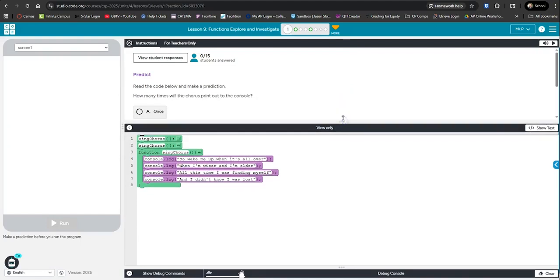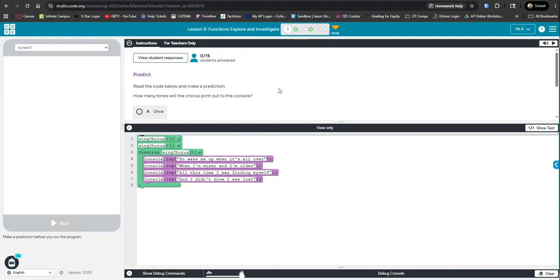So this first level, they've got a function defined on line 3, and then they're calling that function on lines 1 and 2. So again, remember, with a function, you have to do two things. You first have to define it. You then have to call it. And make sure when you're defining it, you give the name something descriptive that uses camel case.